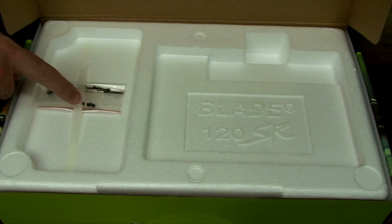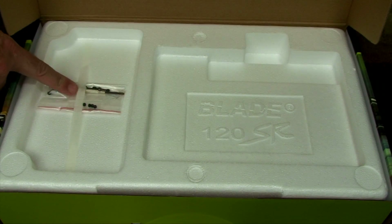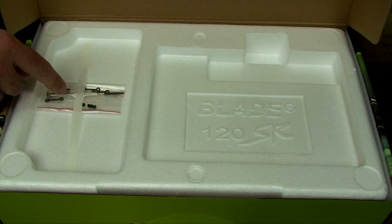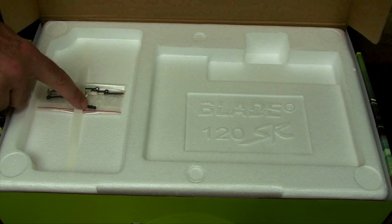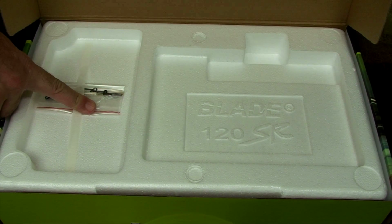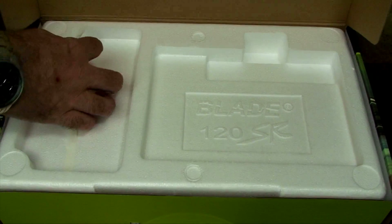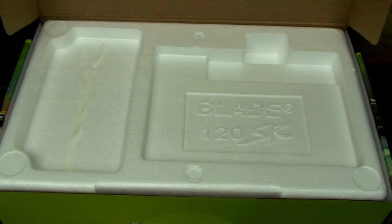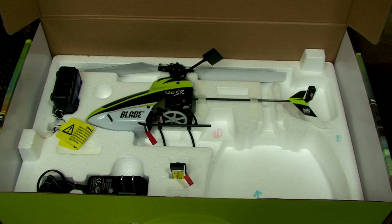In the box at the top here, you have your little accessories package. This has a small screwdriver in there, has some extra linkages if you should break one at some point, and looks like you got some grommets probably that hold the canopy onto the frame. Make sure you put this in a safe place, leave it in the box. If you're going to store it, whatever, just make sure that you hold on to that, because you will want this in the future.